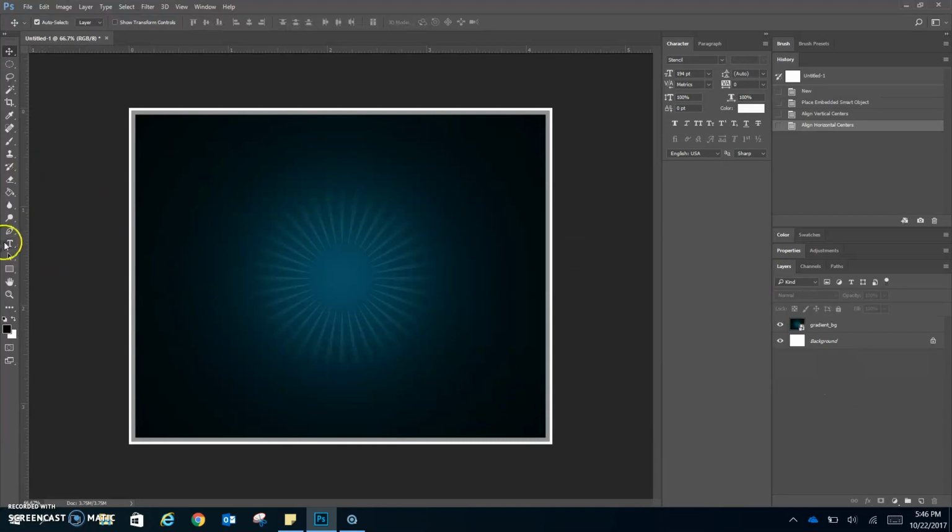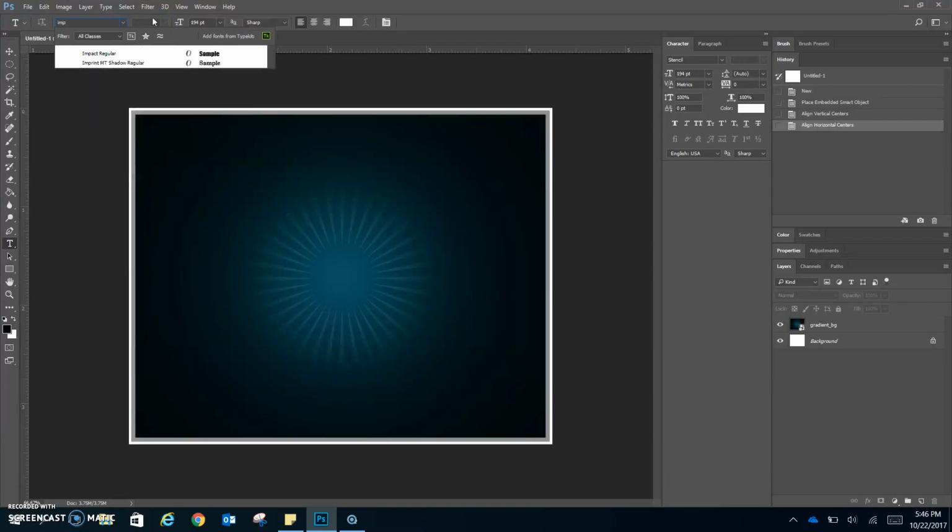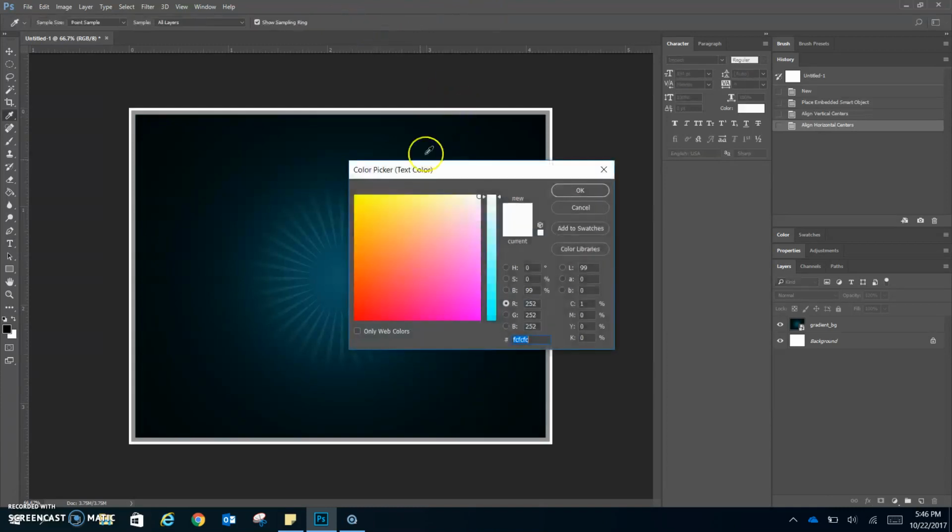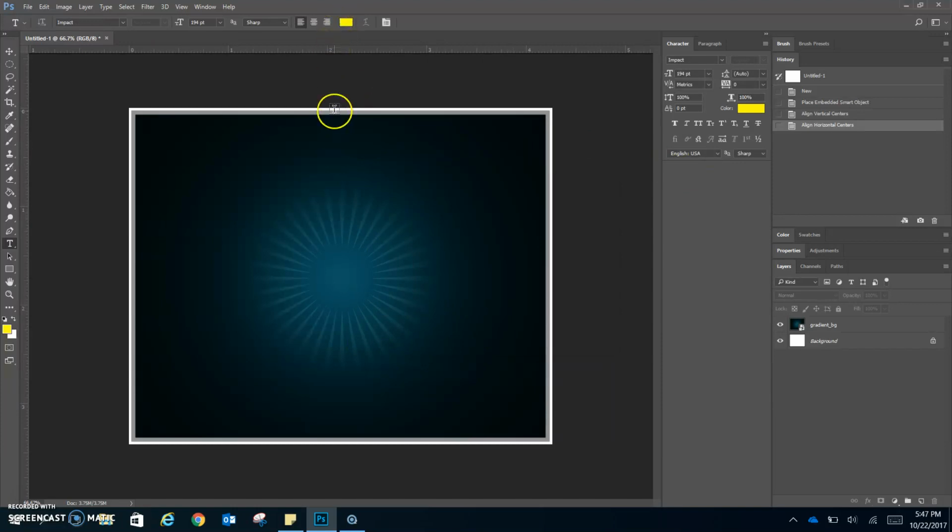We're going to go ahead and use the horizontal type tool, and you're going to need to pick a thick font. I am going to choose Impact, and for this one I'd like you to go ahead and choose the same one. If after the fact you want to try it with a different font, go for it, but let's start with Impact now. The color of it should be a bright yellow. Doesn't have to be exactly the same as mine, but bright yellow. And you can either type your first name, your last name, Lamar, Mustangs, something like that.